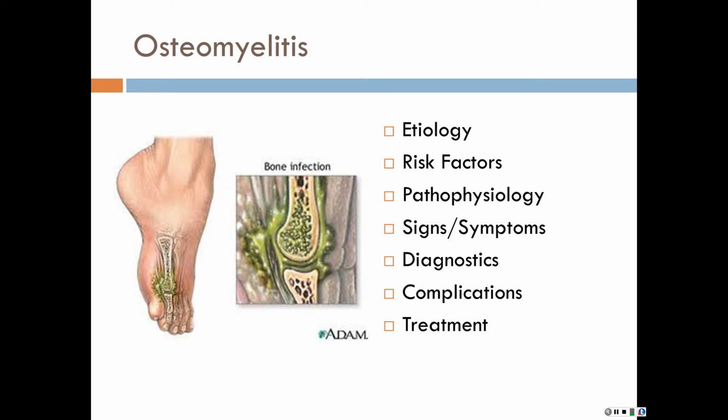Then our body mounts an inflammatory response, and that's when we get pus and edema and a lot of blood or vascular congestion going into that area because our body's trying to send white blood cells to fight this infection. So then the pus collects, and it's confined to the bone, which can increase pressure around and in that bone, which can then lead to vascular occlusion because of the excess pressure put upon the vasculature of the bone, which can then lead to ischemia and necrosis of the bone.